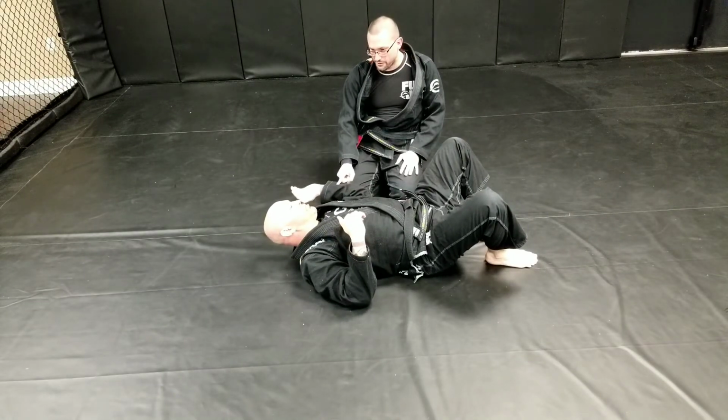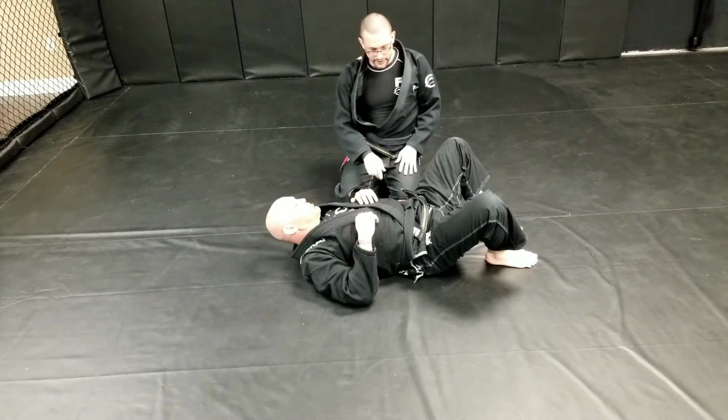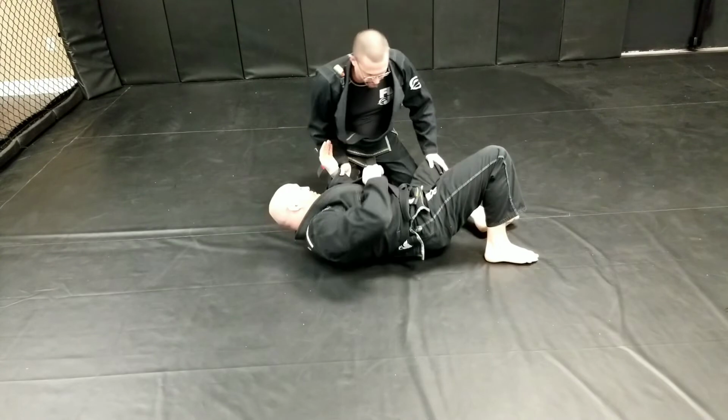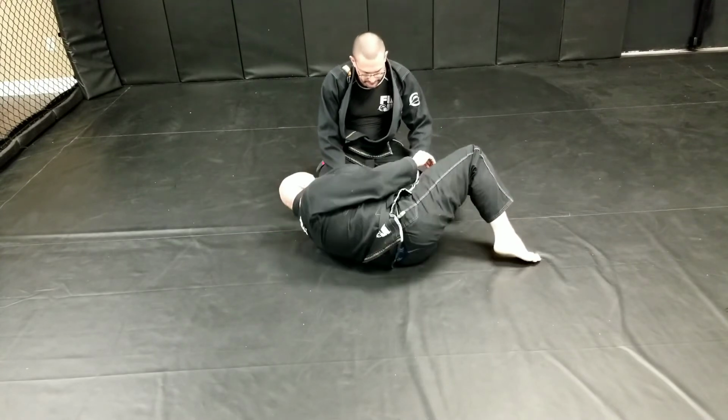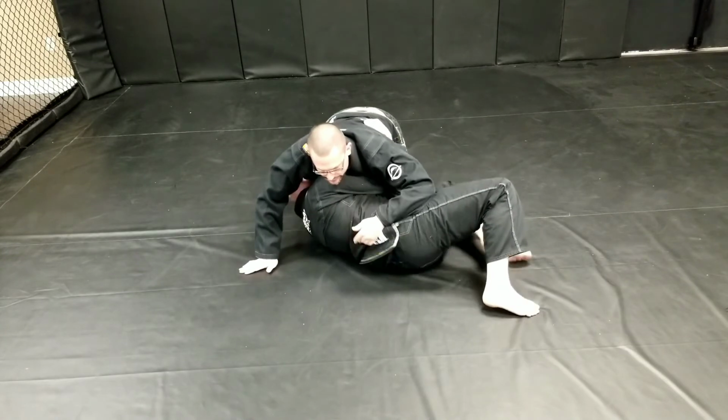When he's shrimping like this and he's stepping back, you don't have to do this movement. His defensive elbow becomes a frame that allows his knee to come through that hole, right? If he goes to shrimp, he does all this work and connects all this together, and he has the underhook, but when he goes to shrimp, he moves this arm out of the way, it's all gone now.